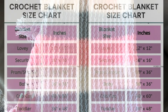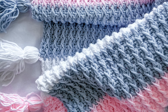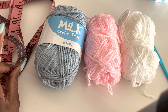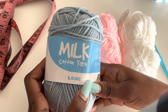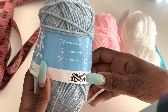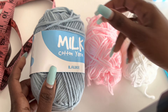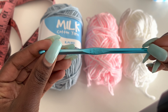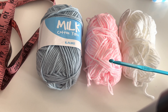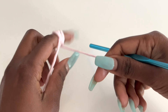If you want to make a different size, this is the size chart. I did the stroller size. Get your yarn ready and we are going to start. What I used in this tutorial is a tape measure to measure how long I wanted my blanket to be. I used milk cotton yarn for all three colors. I got this over Amazon but you can use any medium weight yarn or chunky yarn with a recommended hook size. For this I used a 5.0 millimeter hook, and of course you'll need scissors too.